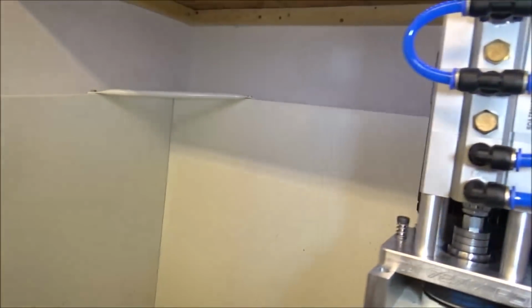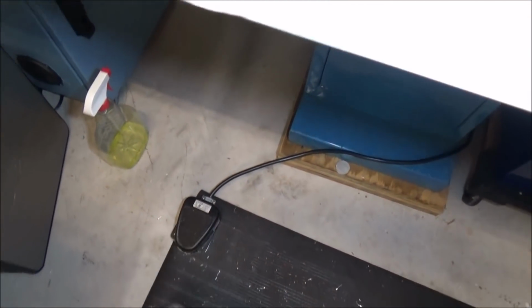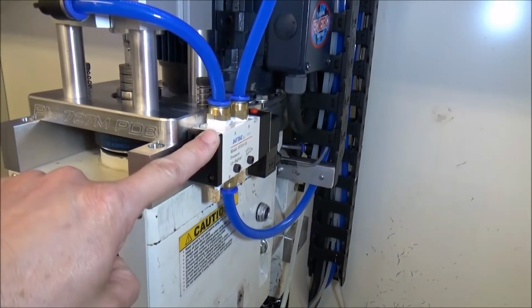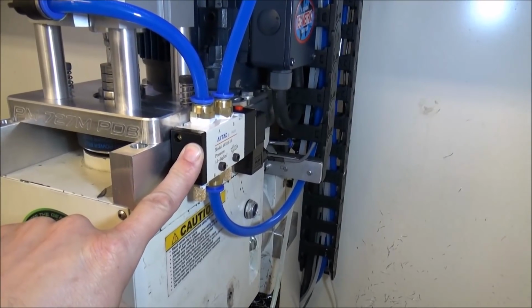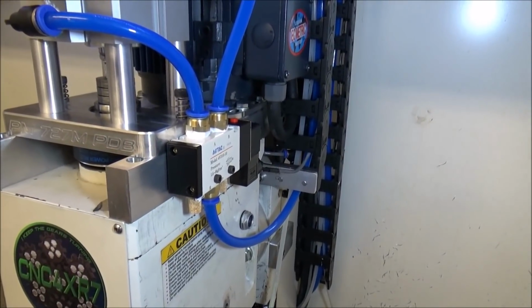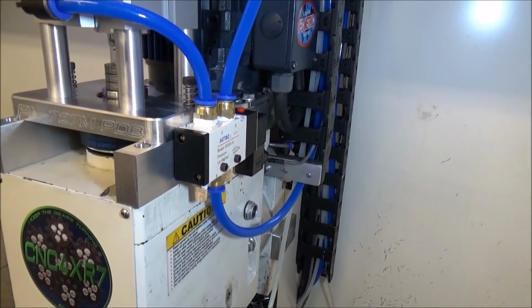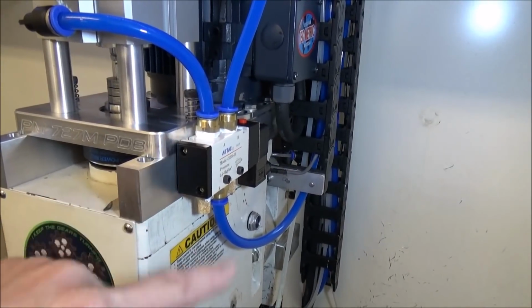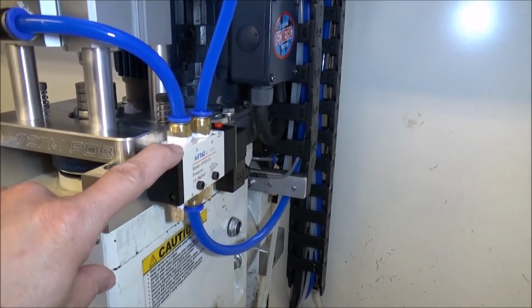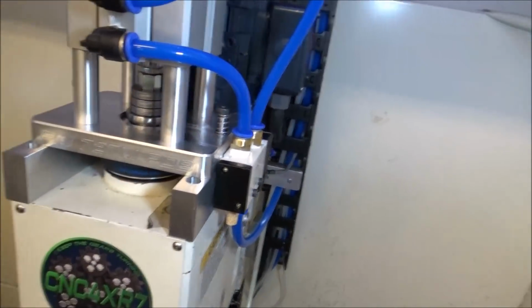I've got mine connected to a foot switch down here on the floor, and I'm using a 24 volt solenoid, and I'm picking the 24 volts up from my tri-power power supply. So I just ran power from my control box to my foot pedal and then split the hot side and ran it up through the switch and up to the solenoid. So real simple install there.